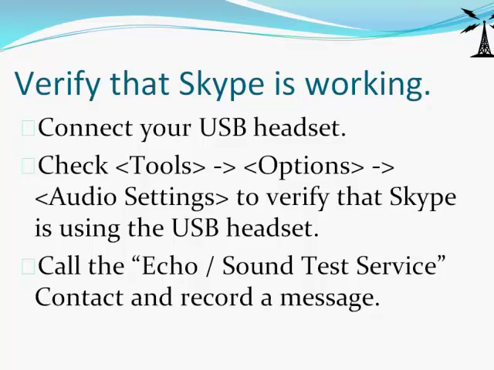And once you've done that, you can further verify that your configuration is working properly by calling the Echo Sound Test Service, which is a standard item in the contact list for everyone who has Skype installed. And this is a great tool that allows you to verify if Skype is working well. It works very much like a voicemail system. You hear a standard Skype voicemail system come up, ask you to record your name, you record a message, and it plays it back to you. And if you can hear your message coming back, you know that you've configured Skype properly. And then you're set to make your call.